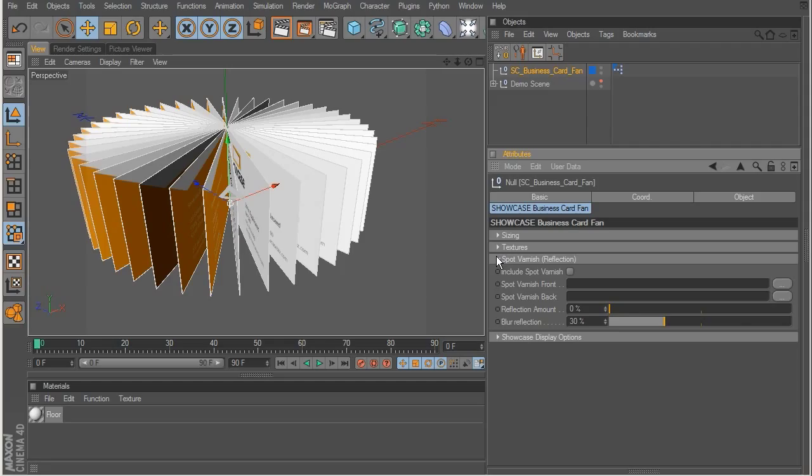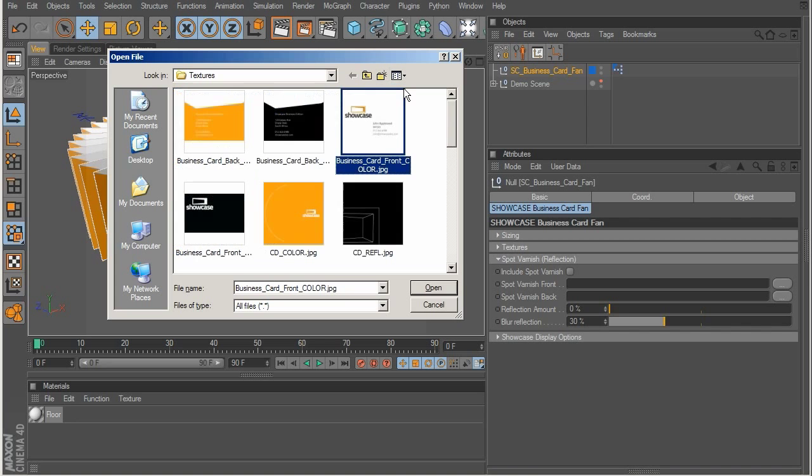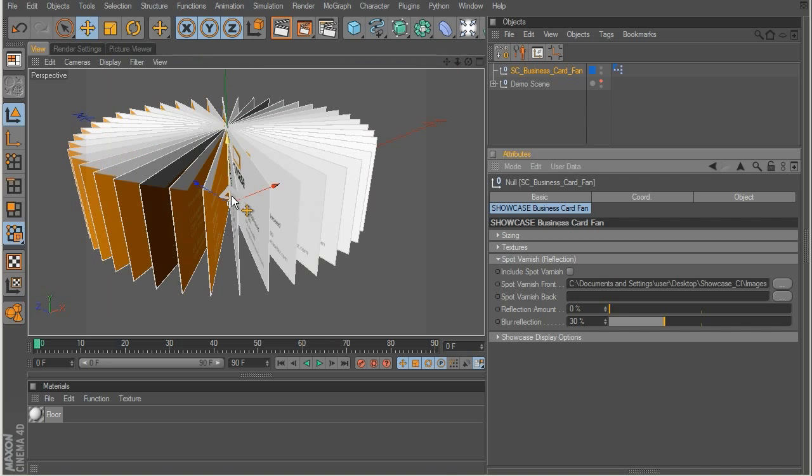And the way this happens is the printer actually sprays a thin layer of varnish, which just picks up a little bit of highlights, adds some extra detail, and it's really, really nice. So you can do that in here. And the way that you would do that is you would load an image with luminosity values. So a black and white image, 100% white being 100% reflection, and black being 0% reflection. So you could pop those in there.